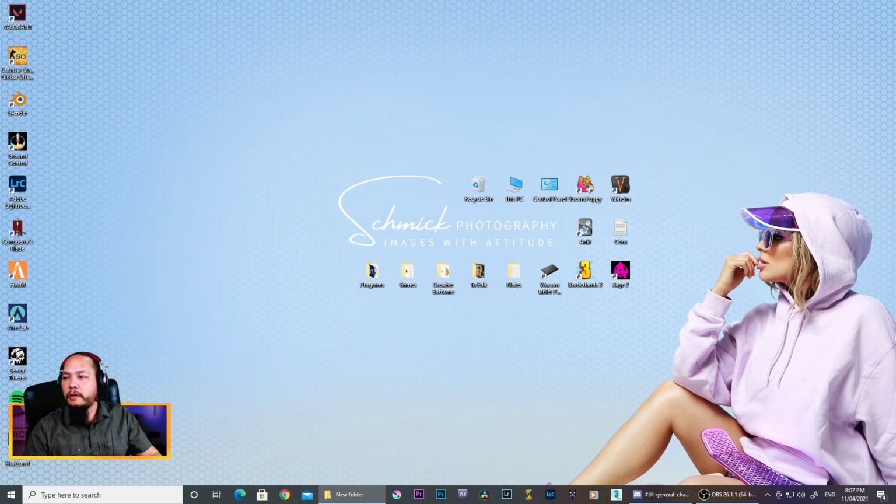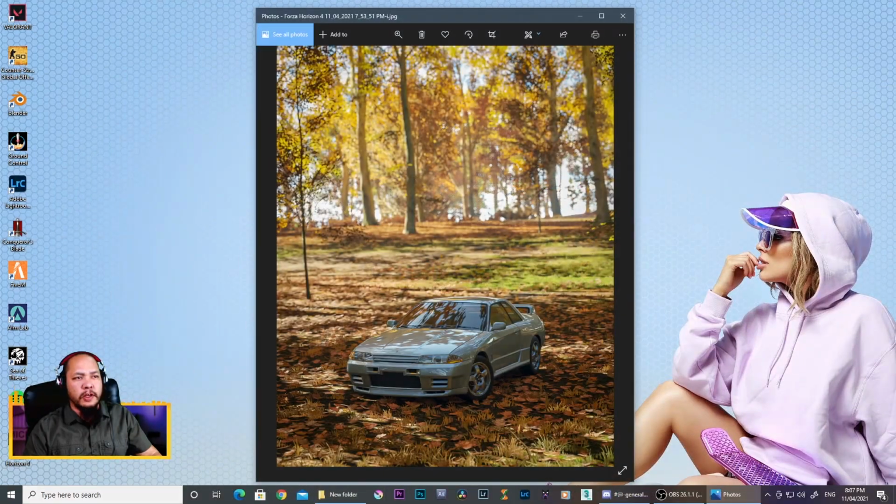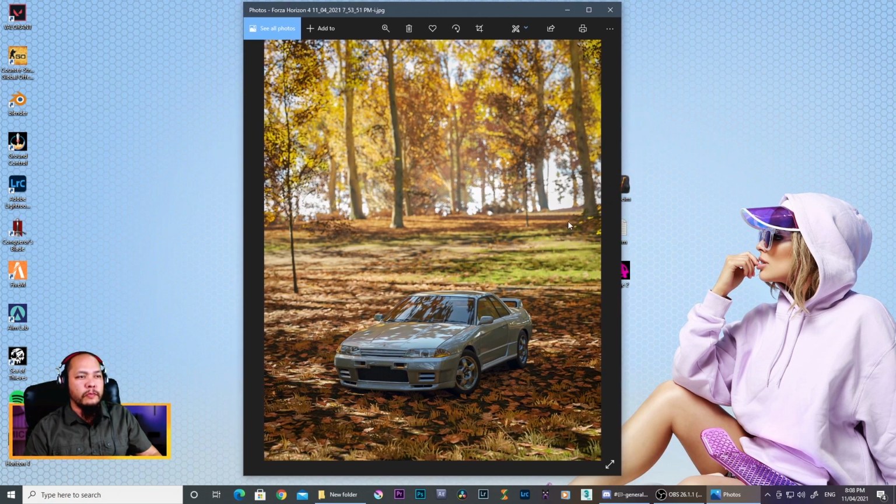Let's have a look at what we got. Where are we? So there's our shot there. This stuff in the back, this is what I would probably go in and fix in Photoshop, but yeah, it's just a bit more interesting than the standard shots you see.